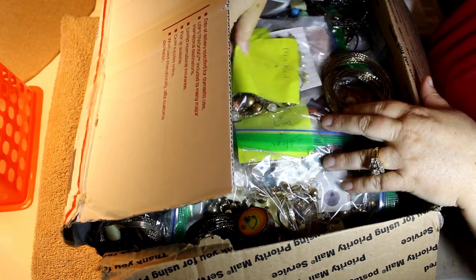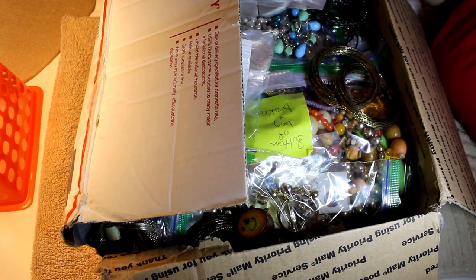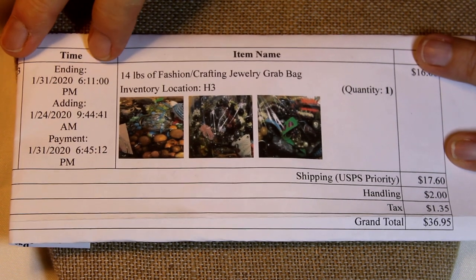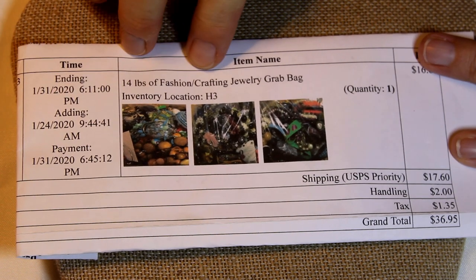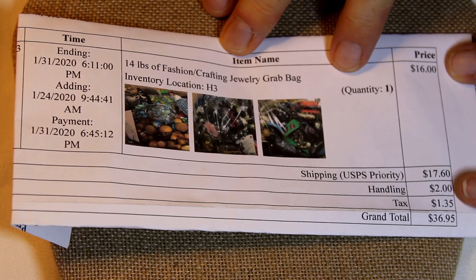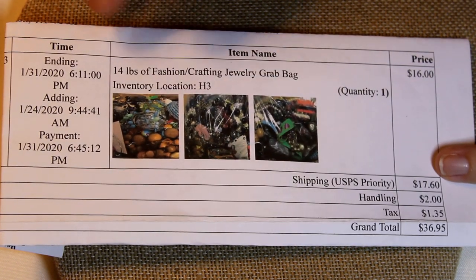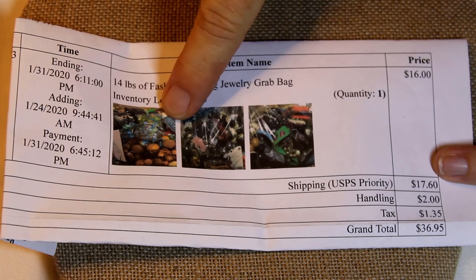Here's the liner — thank goodness. We start with the notes and stuff already. I love my mom. All right, let me get a little bit unpacked. Before we dive into the box, let's talk about it a little bit. This box has been hanging around since January, and it's probably a good thing. This is 14 pounds — fashion, crafting, jewelry. I paid 16 dollars for it; I paid more in shipping than I did for the box. So out the door, this box is 36 dollars and 95 cents, just under 40 dollars.